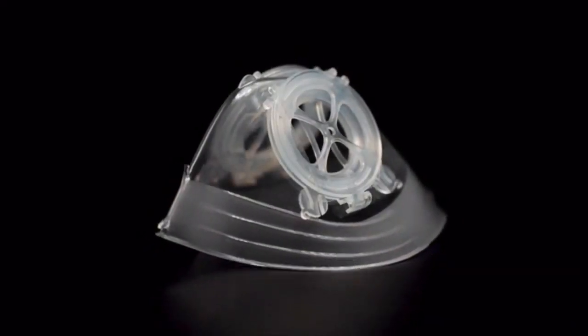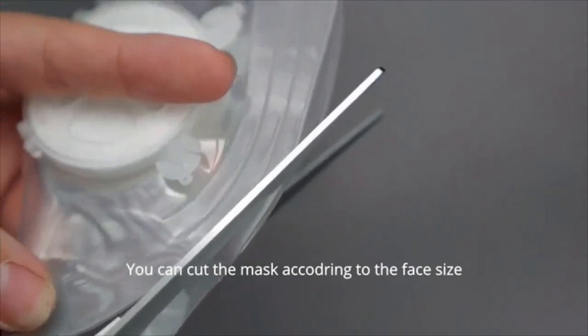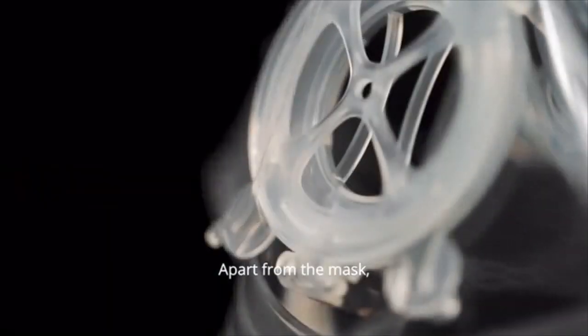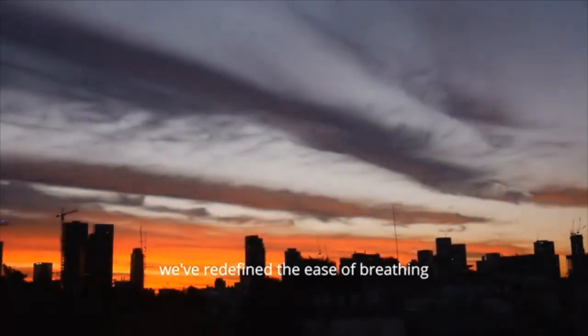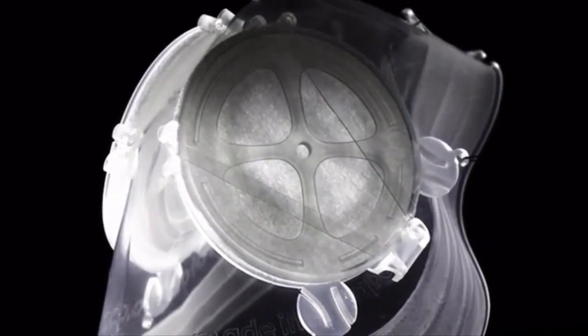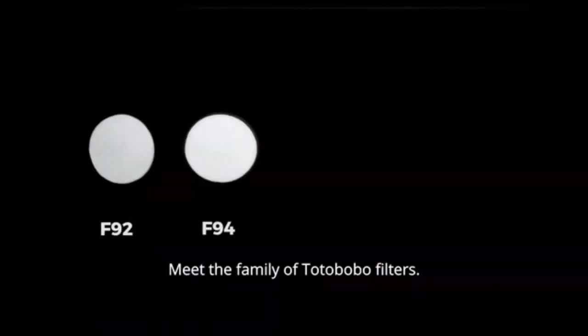Sizing is critical too. You can cut the mask according to the face size for you or your children. Apart from the mask, we've redefined the ease of breathing by our powerful electrostatic filters. Meet the family of Toto Bobo filters.